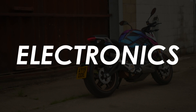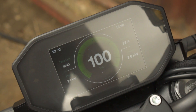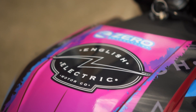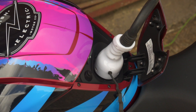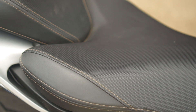As well as the Bosch MSC, the bike features a full TFT dash with phone connectivity. The Cypher 3 operating system combined with the Zero app allows the rider to get notifications when the bike is being tampered with, see the state of charge and time to full charge, view and share ride data including location, speed, lean angle, power and torque, personalise riding modes and the dash, and find charging points. The SRF also includes cruise control, as you'd expect from any bike with this much tech.